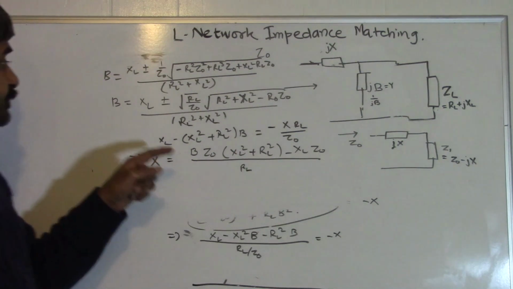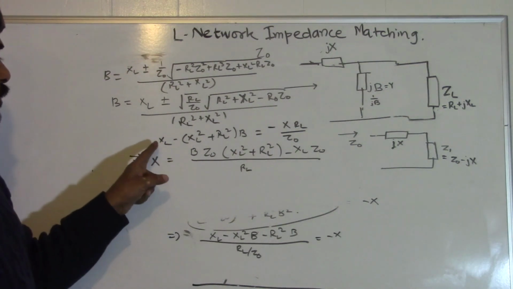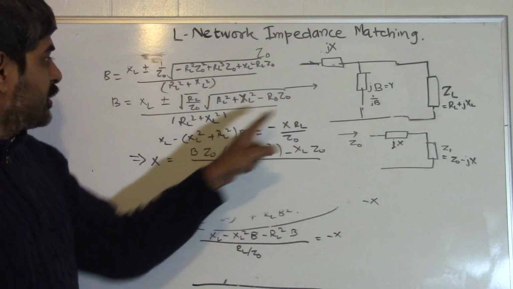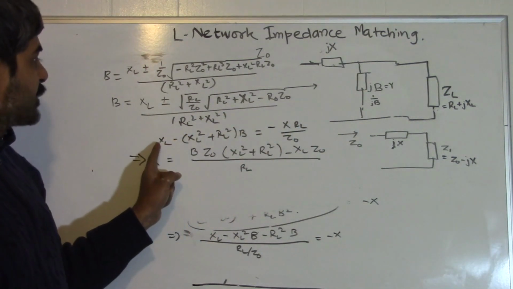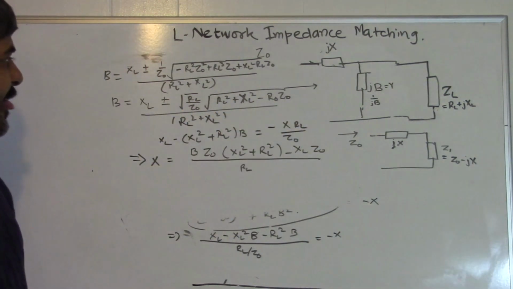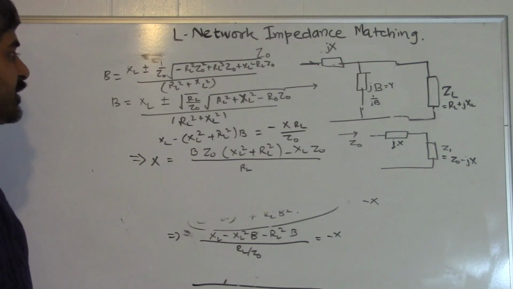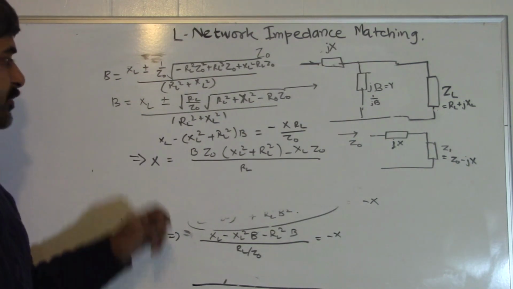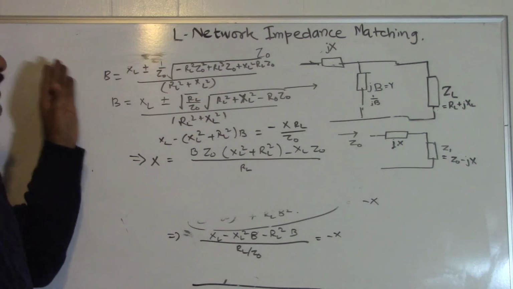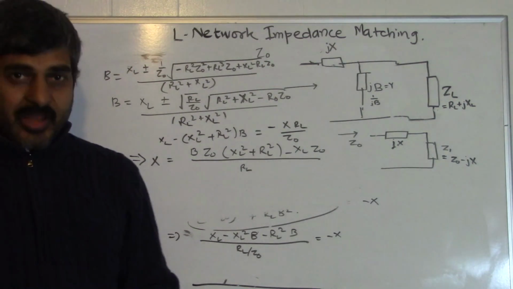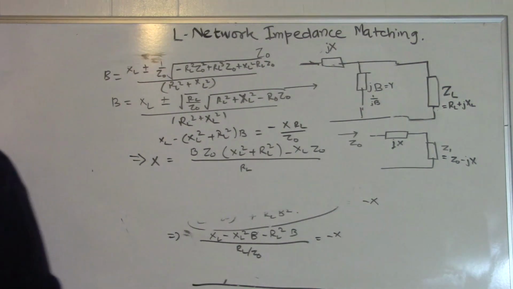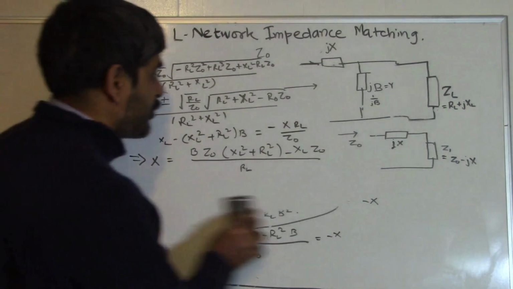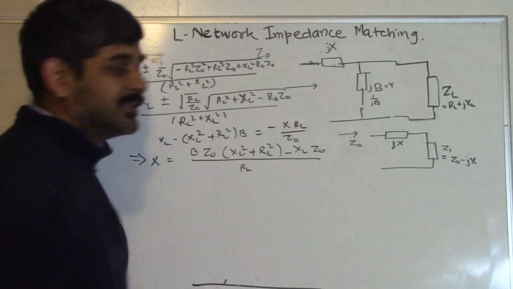We are very close. Just to make sure, take this XL to the other side, and then do some simplification. If there are some mathematical mistakes, you can figure it out. But eventually, we would like to discuss those results, how to proceed from here to actually design the things.